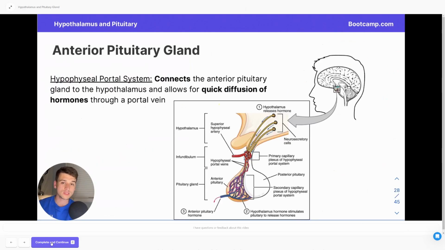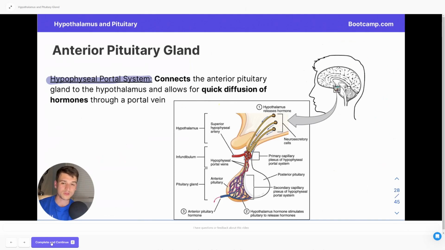There is, however, one more key detail that we need to discuss. In the case of the posterior pituitary gland, the mode of transfer of hormones from the hypothalamus to the posterior pituitary was relatively straightforward. Both were composed of neural tissue, with the posterior pituitary gland serving as the direct extension of the hypothalamus. The anterior pituitary gland does not have that luxury, so instead we're going to count on something known as the hypophyseal portal system. Because if we can't rely on a direct connection between these two structures, what we're going to need to do is pass the stimulating hormones from the hypothalamus into the bloodstream and send those down to the anterior pituitary.